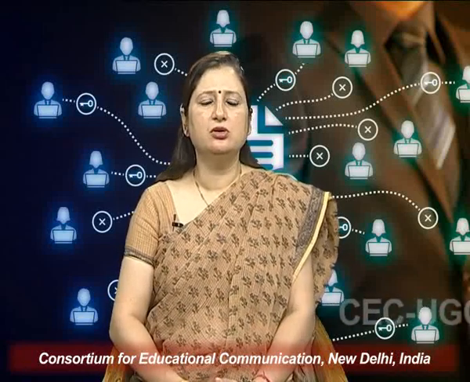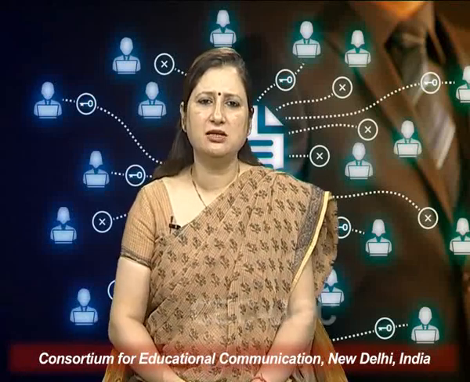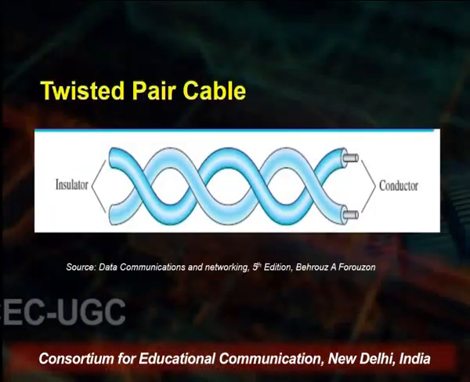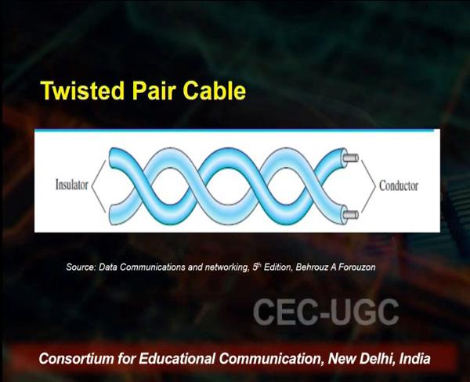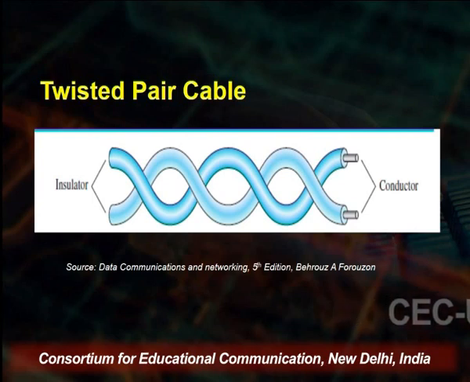The simplest of these is the twisted pair cable, and the most sophisticated and best of all guided media, which is also most commonly used these days, is the fiber optic cable. Coaxial cable lies somewhere in the middle of the two. First we look at the twisted pair cable. What happens in a twisted pair? The name itself suggests that there will be a pair of cables twisted along the length of the wire.